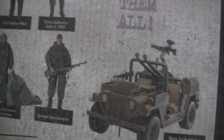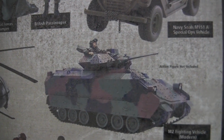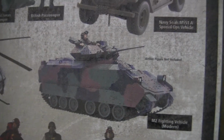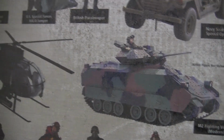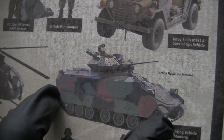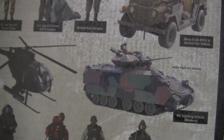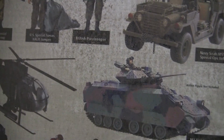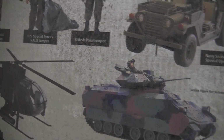Of course, they were really known for their vehicles, so we have their Special Forces Mutt, which I actually have in my collection. I have one of these. The Bradley, which was a definite tease because sadly this is not the one they produced. They produced the earlier M2 Bradley fighting vehicle. This is the M3. This one here appears to be actual 1/6 scale. The M2 one is just the Tamiya one, but scaled up to like 7.5 or 1/8 or so. It's kind of a letdown. Cool, but it was also kind of a letdown.